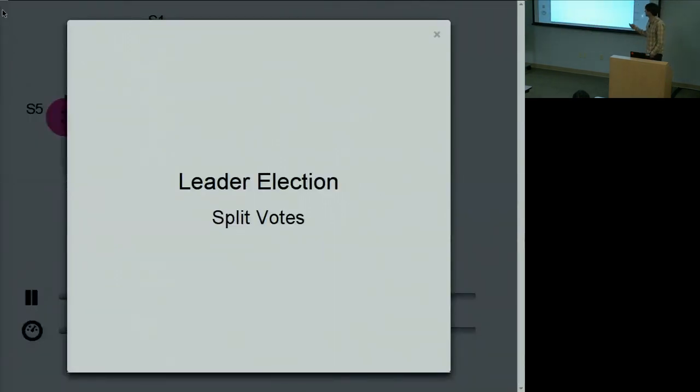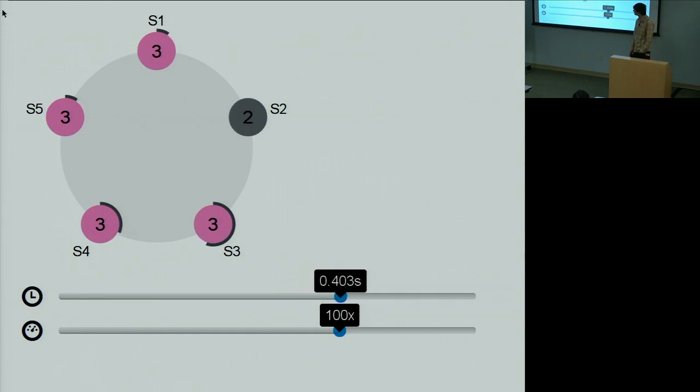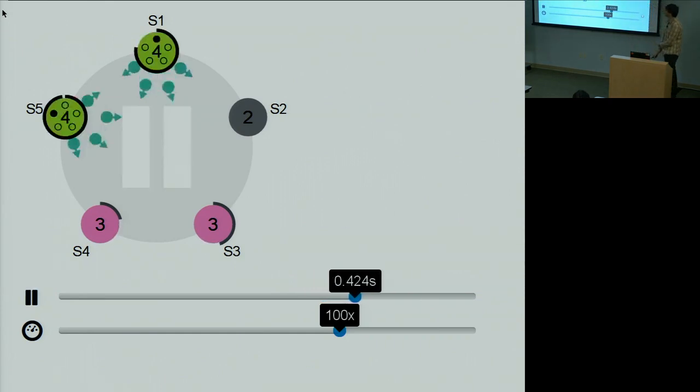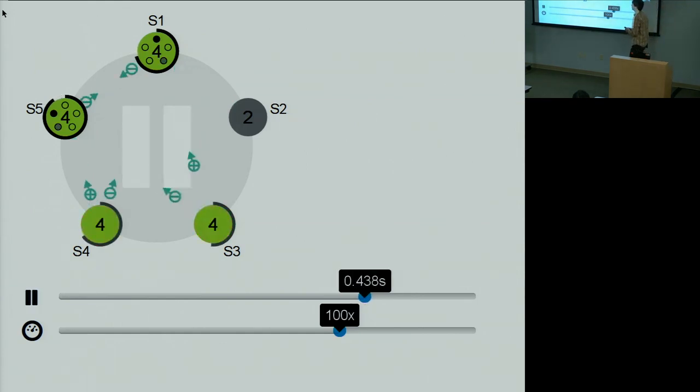You'll note server 1 and server 5 are about to time out at the exact same time, and they're going to campaign for leadership in term 4. So they're both candidates now, and they both voted for themselves, and they both broadcast out their request vote messages. Unfortunately for them, it just so happens that each of them reaches one of the other servers first, so each of them is only going to collect one more vote. That'll leave them with 2 out of 5 votes, not enough to become leader.